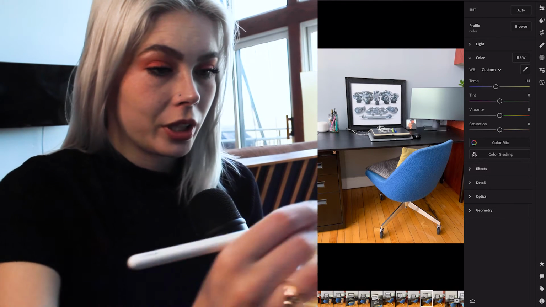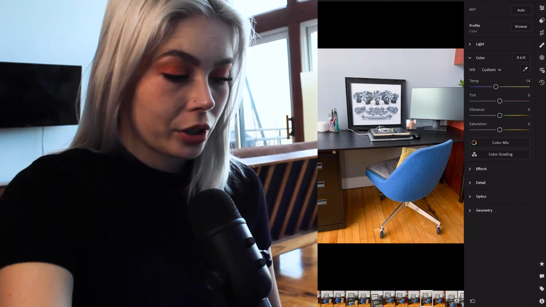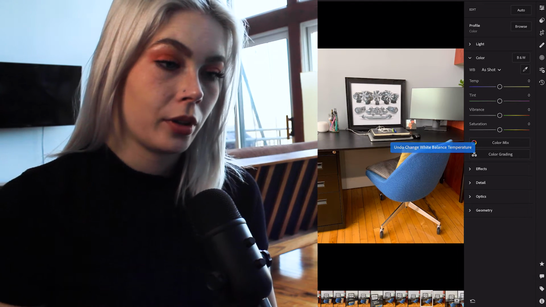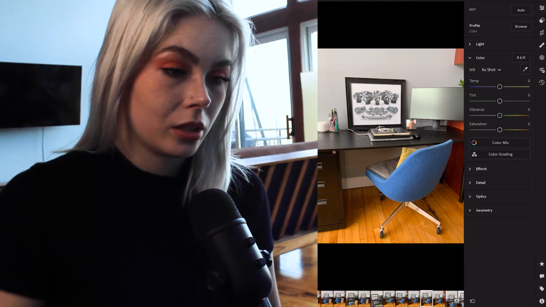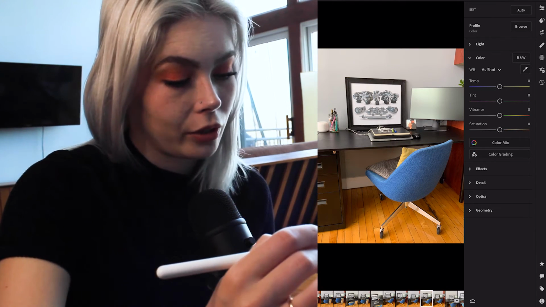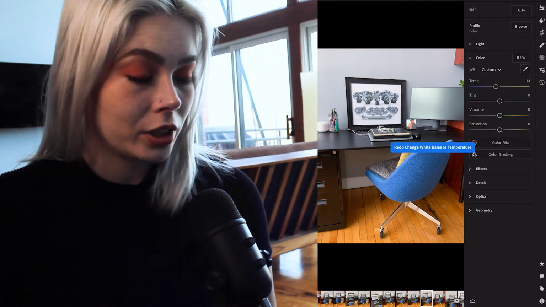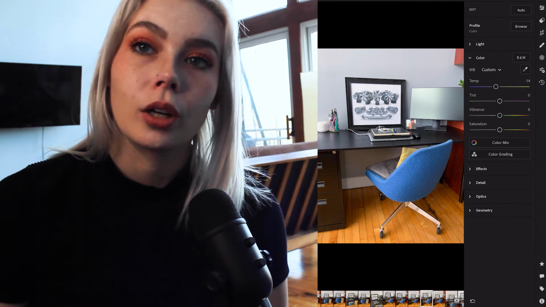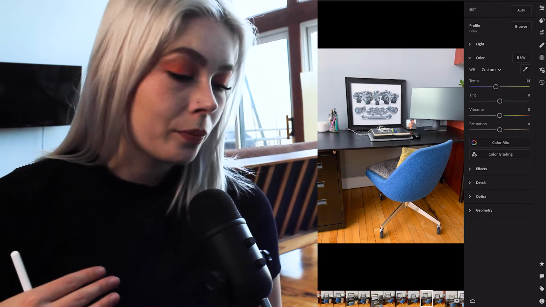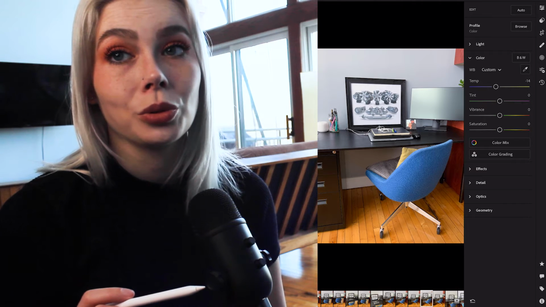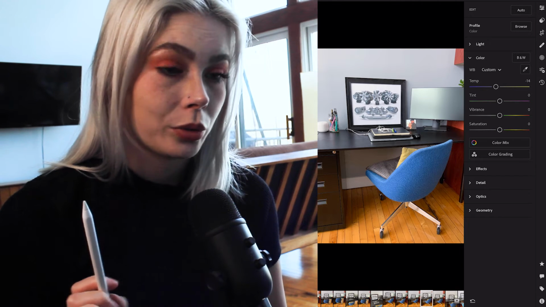So just going from here back to what we started with, you can tell that there's a warmth in that adjustment. Well, there's a cool in that adjustment of the warmth. So I do that often just to bring out the blue a little bit more. I have a lot of blues in my photos. That's a really great way to brighten up your photos.